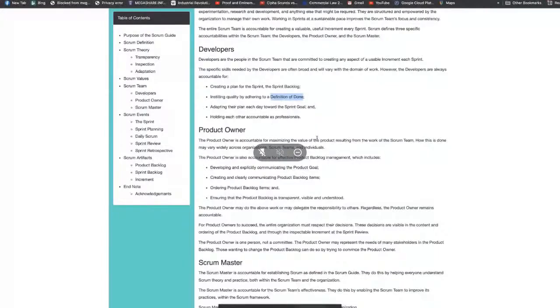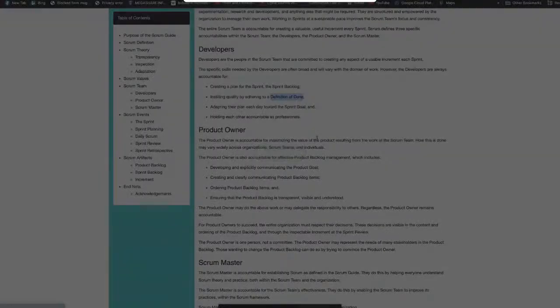Basically, he communicates. The product owner is actually the one that gives the sprint goal or communicates what the goal is at the end of the day. He gives his requirements, he prioritizes them, and ensures that developers and the Scrum Master all understand what the requirements are.